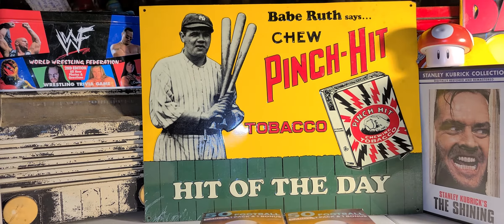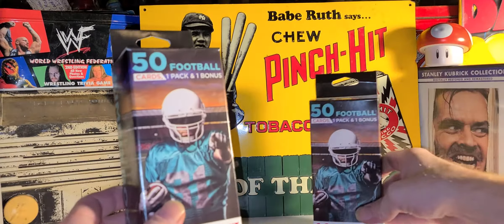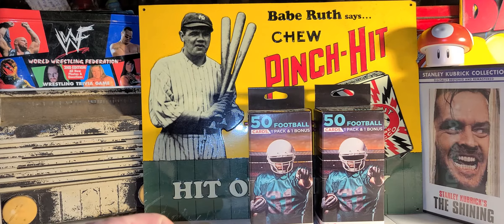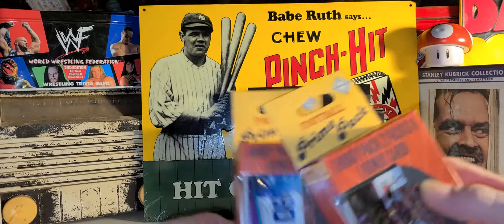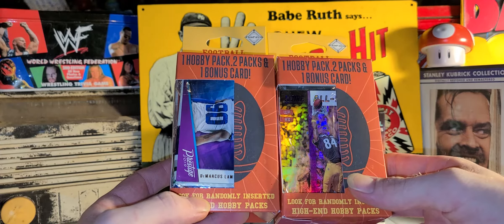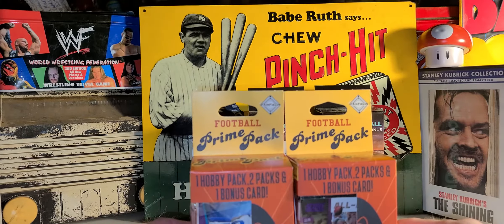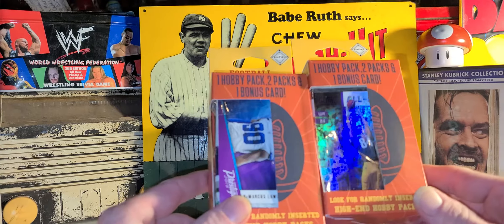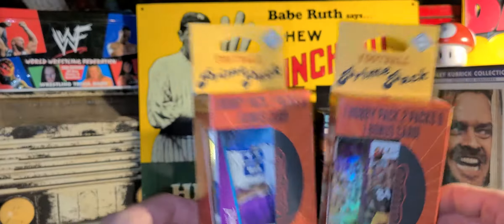Hey, what is up everyone, Red Run back here with you. I wanted to rip two of these Fairfield boxes, but first I wanted to share — I went to Walgreens last night and found these two at my local Walgreens. When I got up there, my prepaid card wouldn't work, so I asked the woman to hold them behind the counter. I didn't make it back that night, but I went back today and she had hidden them behind some wrestling figures for me, so I was really glad to get those.